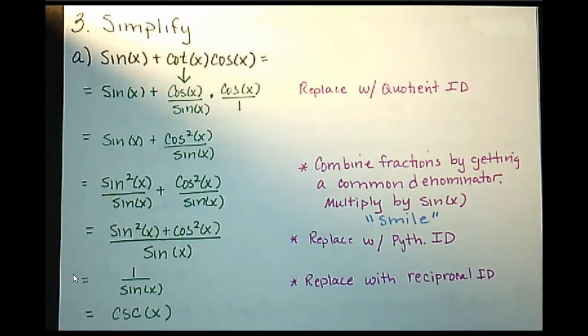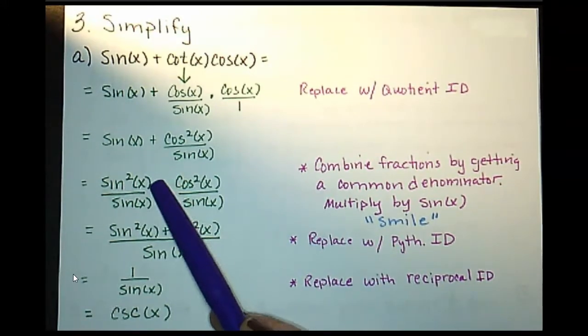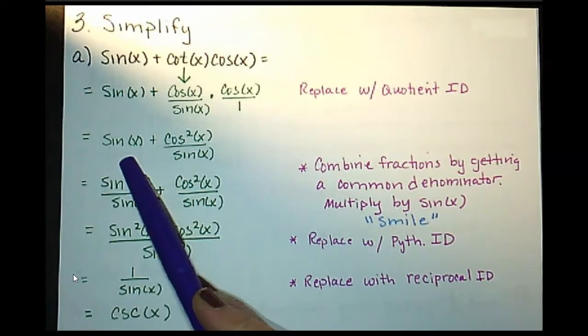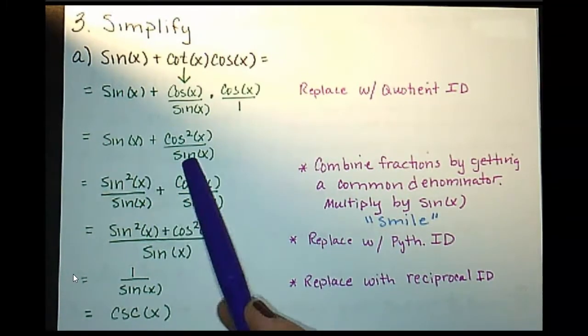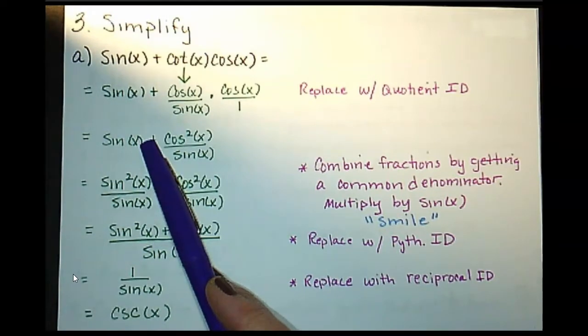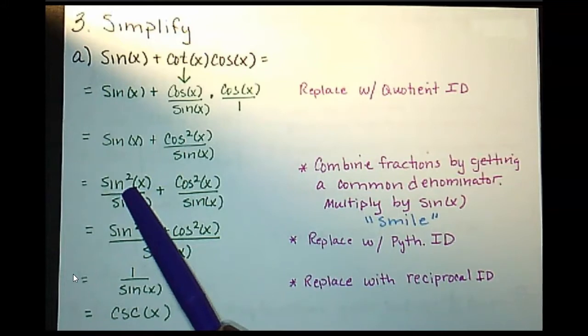Well, I don't know that it's fancy, but that's a little shortcut memory device for saying get a common denominator. So you would multiply the top and the bottom of this, because remember technically that would be over 1. So we would multiply the bottom 1 times sine x to get that common denominator, which means I also have to multiply the top. So sine x times sine x, remember, is just sine x squared.